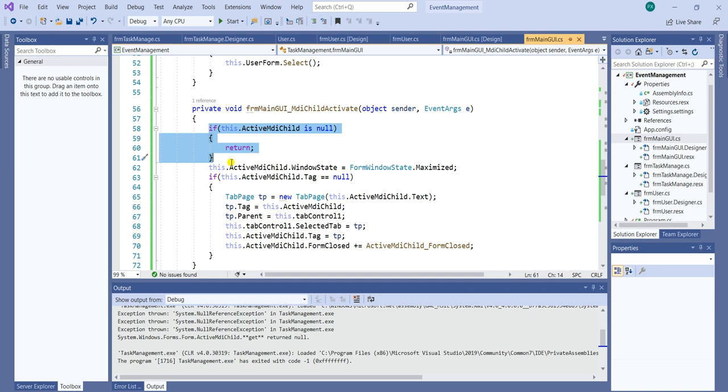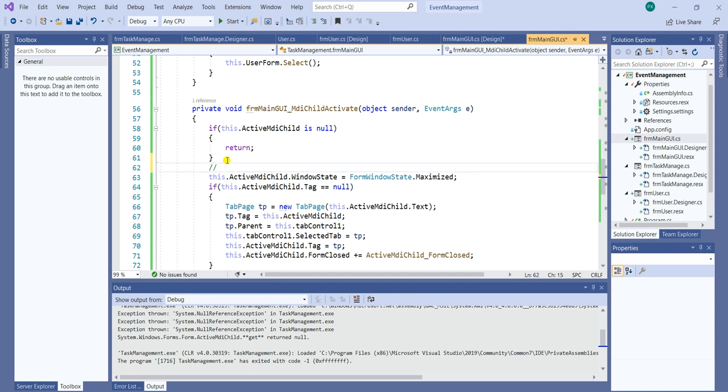Or you can do it another way by calling it in a try and catch block to handle the error. In my case, I know it's null, so I return.